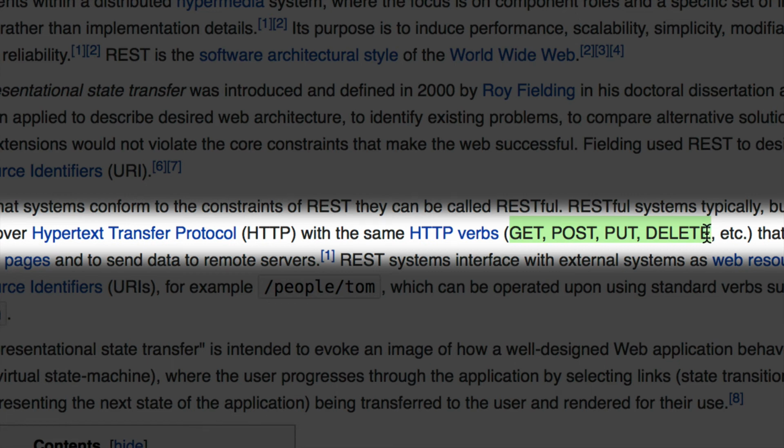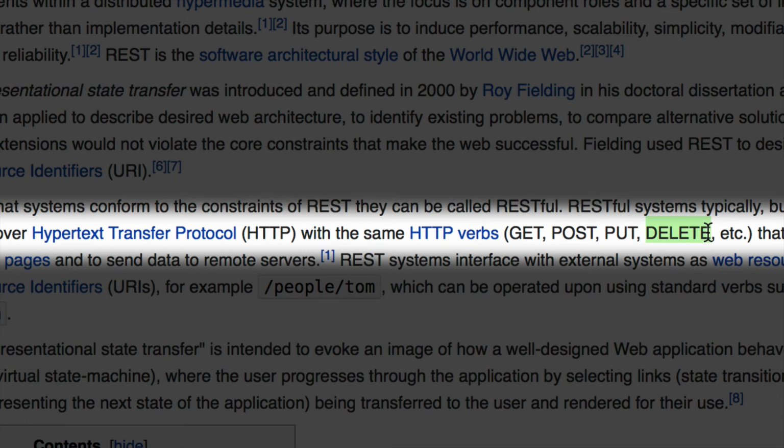Now, when you call to a web server, in most cases, you're using a get. When you're actually typing information into a form and you're going to push that form up to the website, that is typically done through what's known as post. If you're going to modify something that already exists, then that is typically handled through a put. Delete is pretty obvious, and then they have one other called patch. And there actually may be others that I'm unaware of, but these are the most common in terms of the methods of what type of transfer you're going to do between an application and a server, or the service.